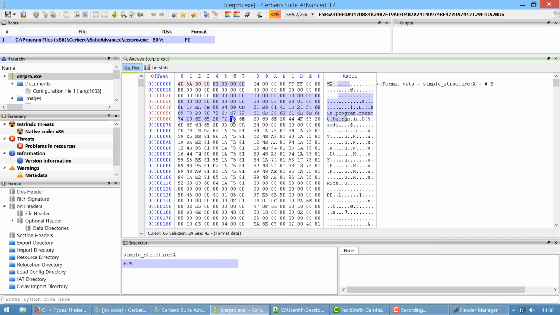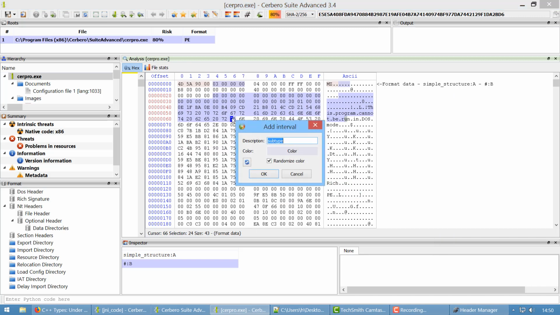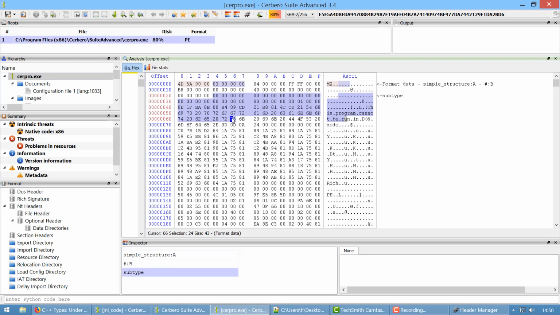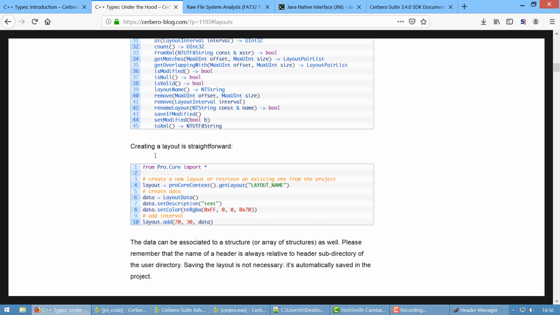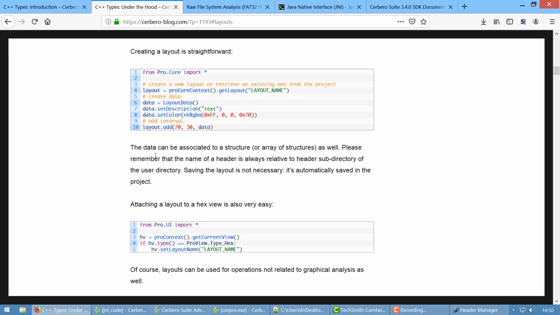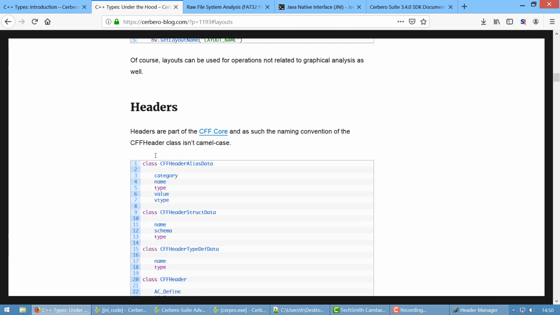You can define intervals as well, like this. But you can, of course, define structures as well from Python and use them. Again, it shows you how to do this in Python using the SDK, and it also talks about header files.